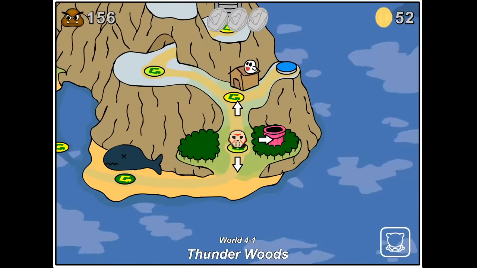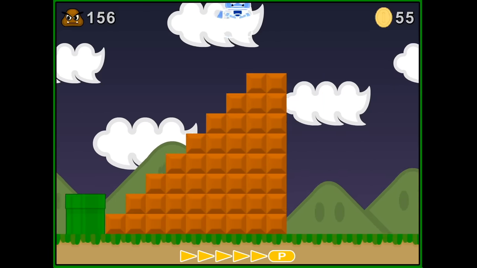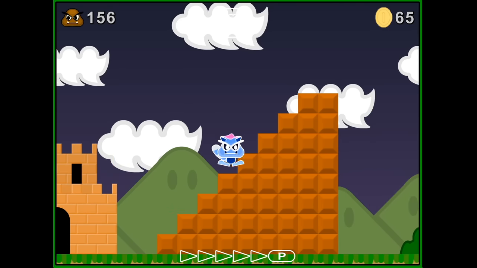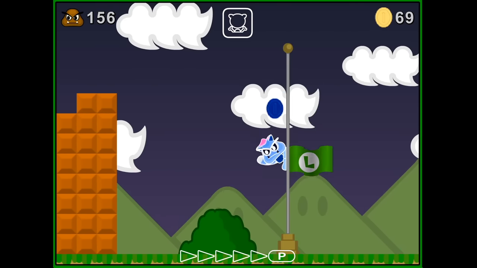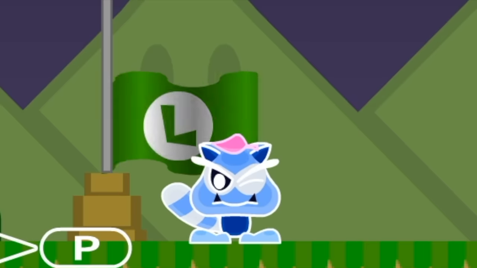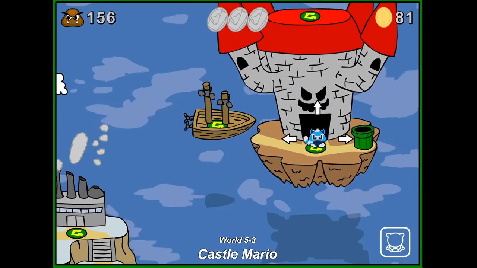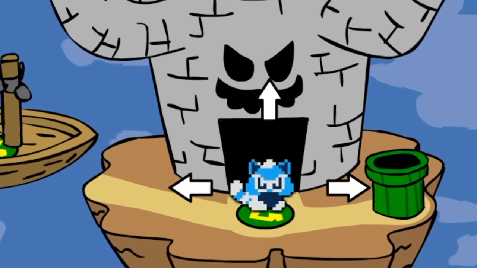I think there might be another secret. We gotta go back. I think right here is where we're gonna need to fly. There we go. Bowser coin. We can go into the castle, which gives us another alternate exit. I love that some of these secrets have secrets in the secrets. That's pretty secrety. What the heck? That's so awesome. So that could take you all the way to the final castle way early in the game.